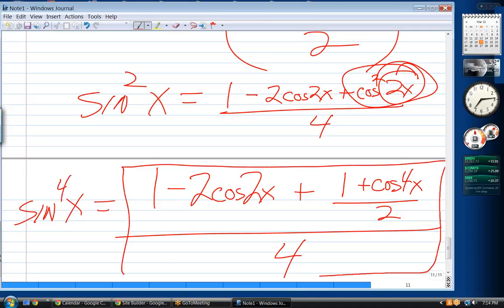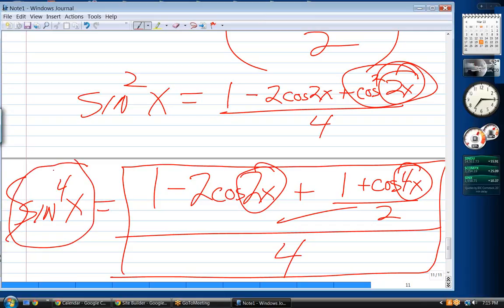Now, I could do some algebraic simplification here, but you'll see that we end up with no exponents anymore, and we do have a cosine 2x and a cosine of 4x, which are different, but we've reduced it from cosine squareds to cosines of multiple angles. And that's key when you're doing calculus. In other words, if I want to integrate the sine to the 4th of x, that's awful hard to do. But I can integrate this. Now, I know you don't know what integration is yet, but that's why the power reduction formulas are so important, because it allows you to do calculus on trig functions, where it's really hard to take the integral of that. But it's easy to take the integral as long as there's no exponents.